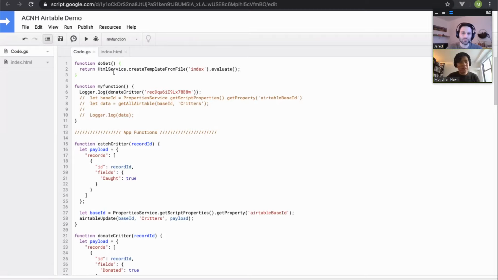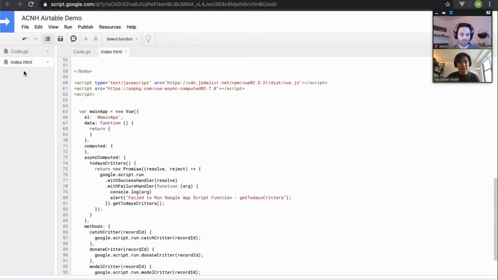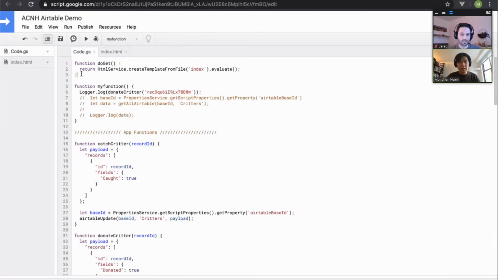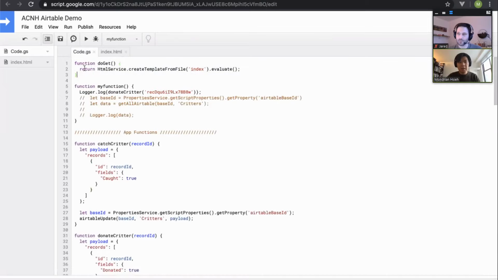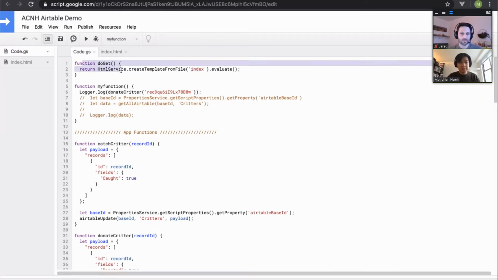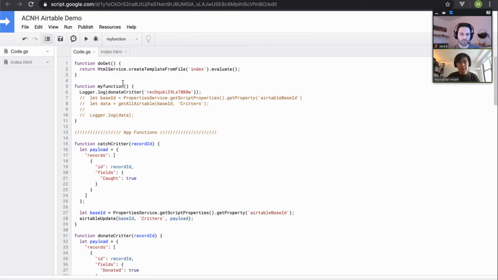Why can Google Apps Script spin up web apps? I have 8 minutes left to do this, and I think I can do it in like 8 minutes. To spin up a web app with Google Apps Script, you're going to create an HTML document, any HTML document, and then all you're going to do is write a function, name it doGet, and have that doGet function return the HTML service pointing at an HTML document. What that's going to do is, when somebody hits a URL endpoint directed at this Google Apps Script, it's going to run the doGet function.